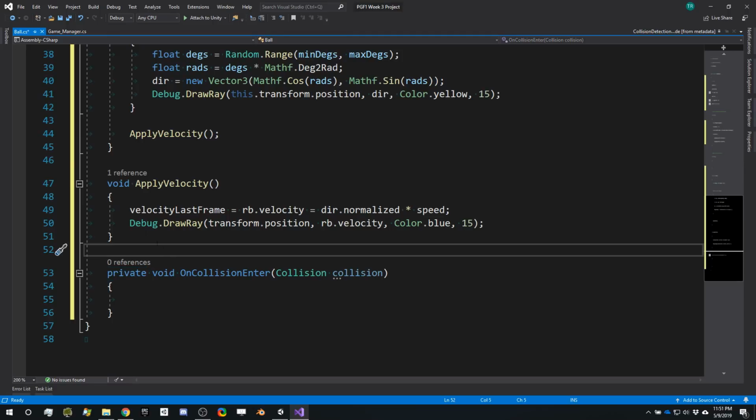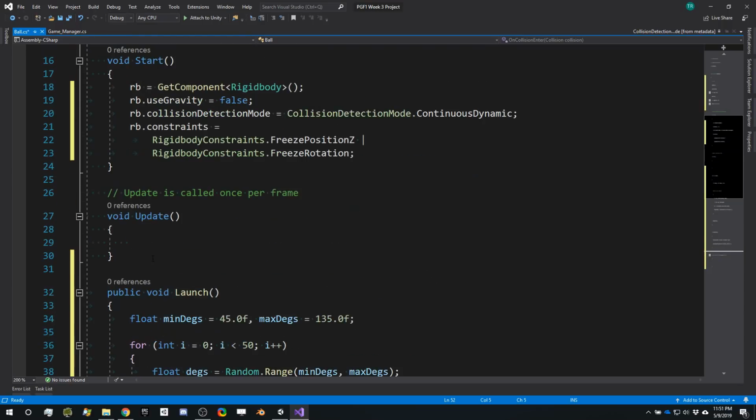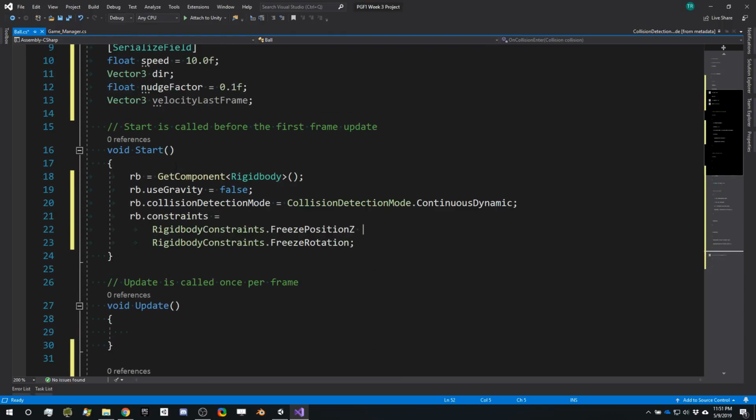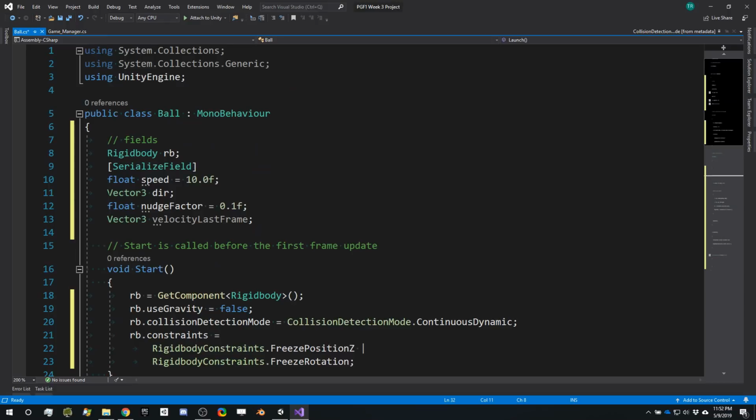Now it's important to realize that all of our methods, right, ApplyVelocity and any other methods out there have private in front of them unless we explicitly say otherwise. So Launch, we're overriding private by saying public, meaning it can be seen by the outside world. Our variables, our fields up here at the top, they also have private in front of them. It's just because it's the default of the language, we don't actually write them explicitly. But if you needed to make these things public, you would put the keyword public right in front of them.